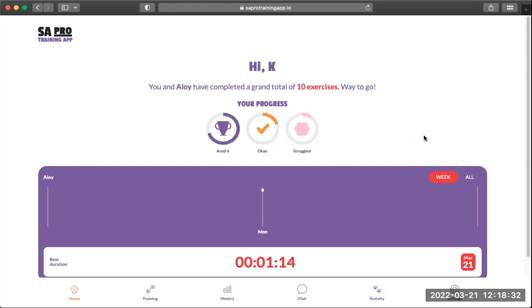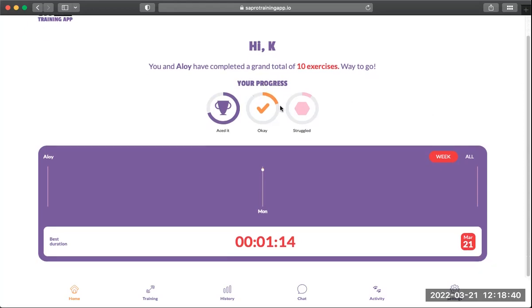So when you log in, you will see a screen just like this. It will say hello, you and your dog, and the progress that you have will be highlighted. Here you see how many exercises you've done where you've aced it, how many have gone okay, maybe how many you've struggled. Now, don't get too bogged down in these. If you are working with a trainer like myself, we're going to help you get as many aced its and okays as possible. This video is going to provide an overview of what it's like when you are working with a trainer. I do have another video for if you are utilizing the application on its own.